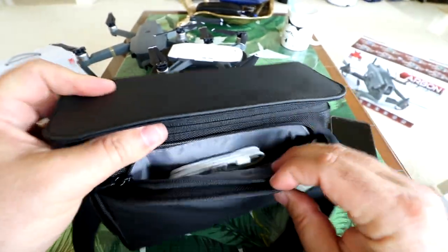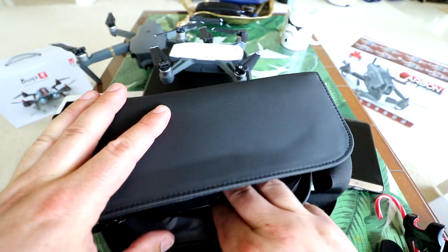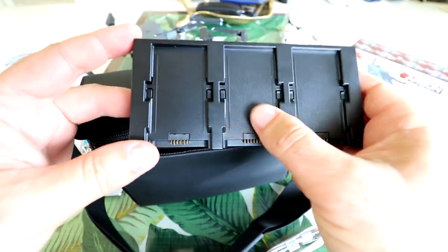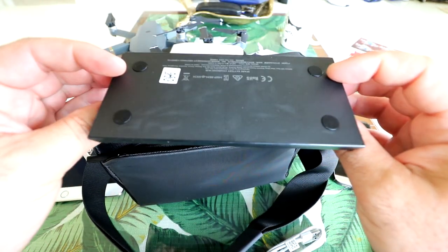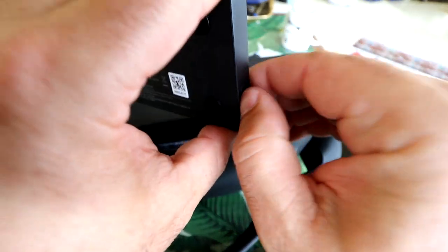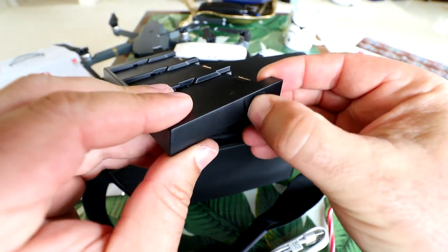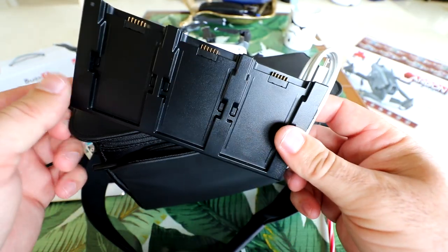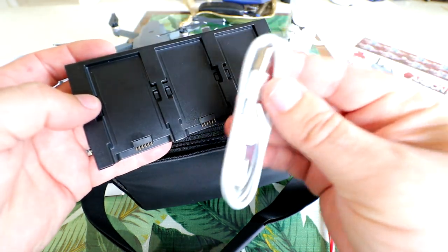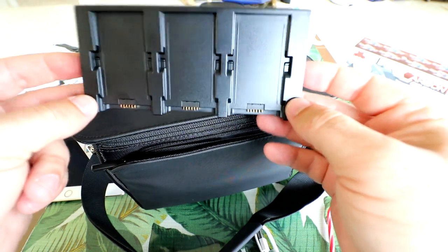There's our front pocket — kind of well hidden. Inside is a micro USB to USB cable, looks like for updating if you need to. And there's the charge hub — you can put three batteries in it. Since this is the Fly More Combo, these are all the extra things. There's a power port for the power plug, and it has a little rubber cap covering a micro USB port. So if you want to, you can use that cable to plug into a computer or cell phone plug and charge your batteries — it'll take a while since it won't be much amperage, but you do have that option.